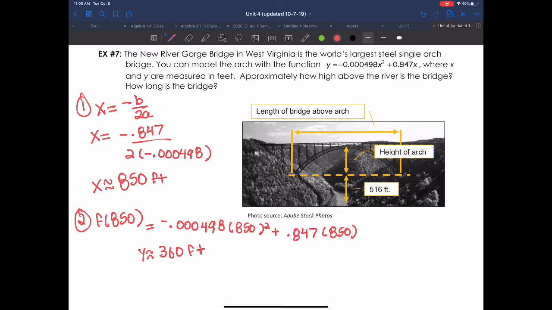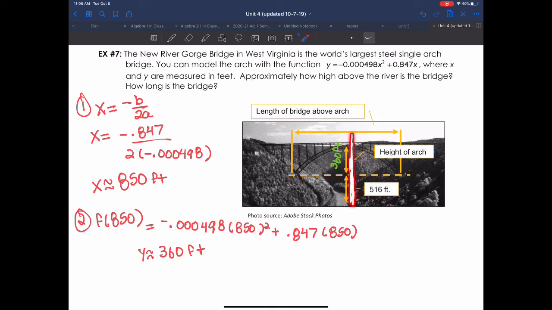Okay, so here's the deal. If I am figuring out that this right here, 360 feet, is going to be the height of the arc, I'm going to try to write this in a light color here. What I'm saying is that the height of the arc is 360 feet. So we're looking at that kind of neon green thing that I just wrote down. But I don't just want to find the height of the arc. I want to find the height of the bridge from the river.